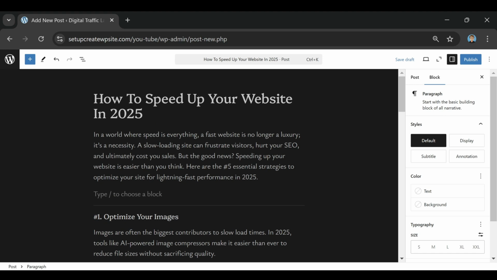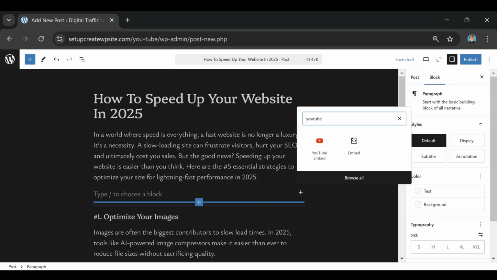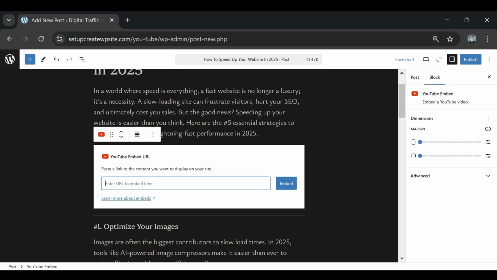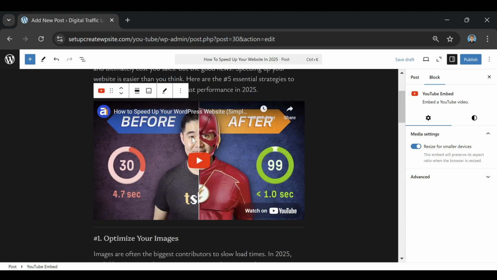This is very similar to everything we were doing earlier on, just on a post this time. So now we're here on the block, and say you wanted to include an image or actually maybe a YouTube video. Say you wanted to embed a YouTube video. Type in YouTube and click on YouTube embed. And I'll go and grab a link real quick to paste in here. So I have a link, and I'm just going to paste that in right here. After you grab your link, all you need to do is click on embed. And then boom, right there, you have your video embedded into your post.